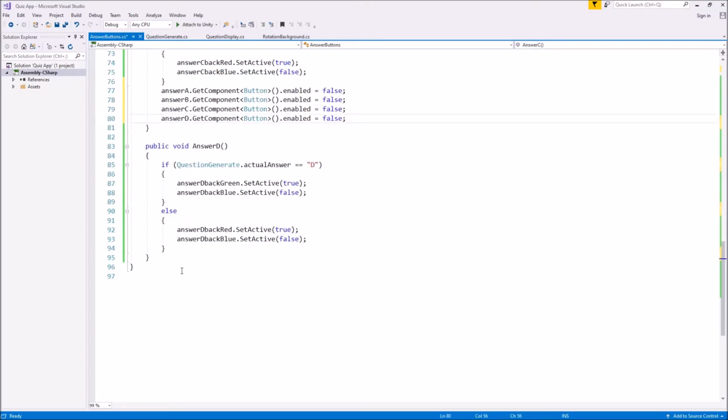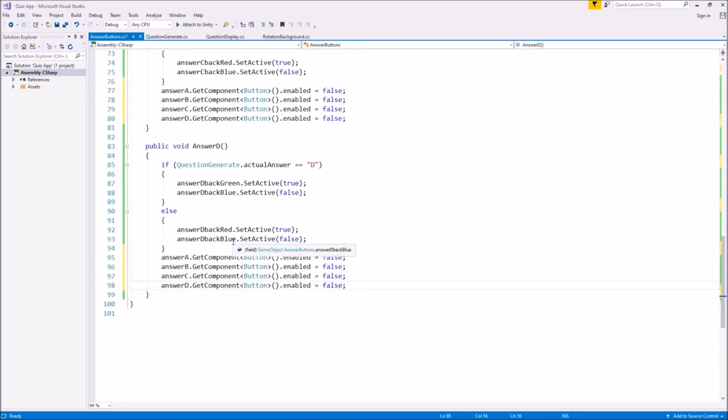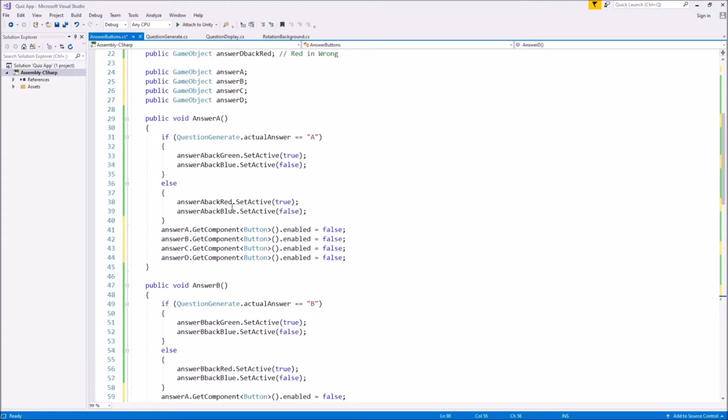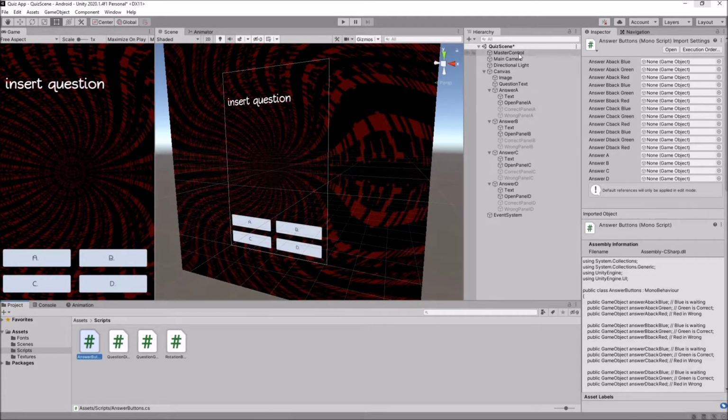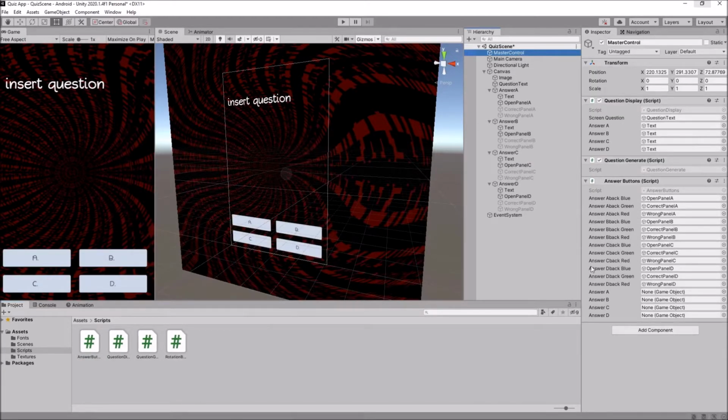Now, once again, the reason I'm doing this is so as you can see the genuine flow of what each button is doing. There are multiple different ways that you can do multiple different things in Unity. This is just a nice, quick, simple way of showing, well, that's the flow of it. That's everything that answer A does. So let's see if it works. So let's save it. Let's head back into Unity. And again, because we've added more variables, we do need to go to master control and make sure that button A is there, button B, C, and D.